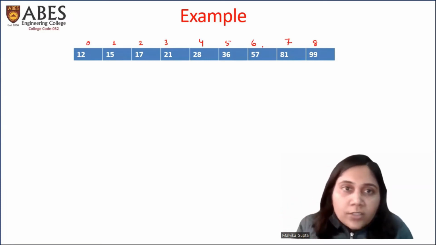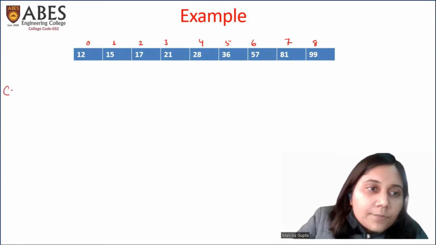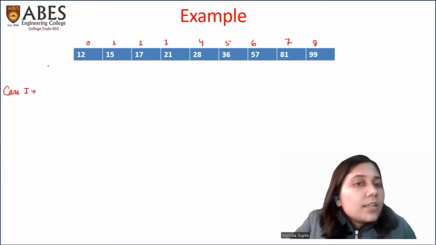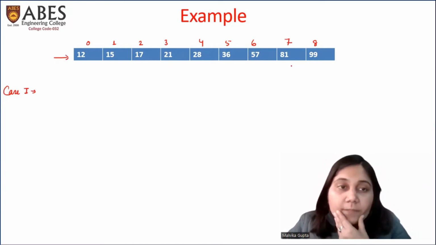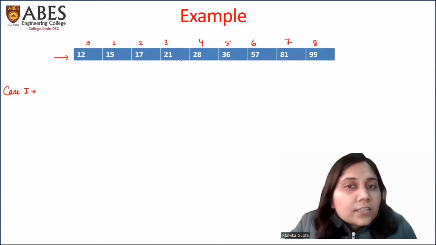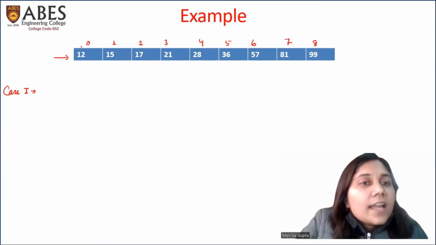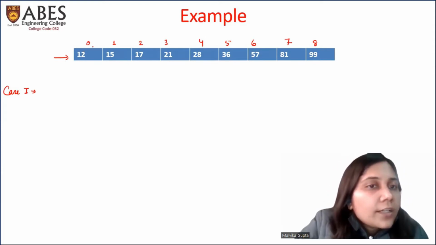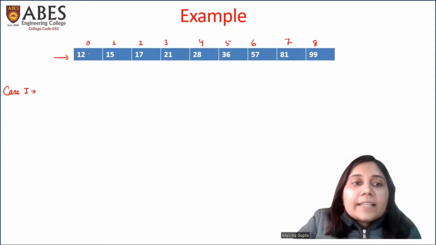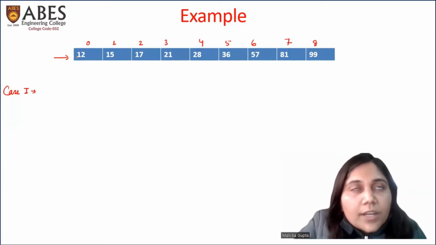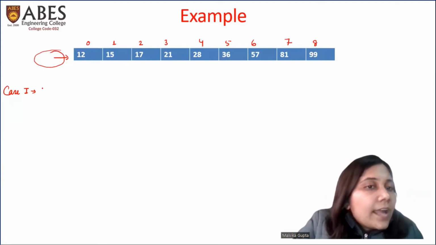Okay. Now, before starting with this one, we have to take some certain cases. I'm just talking about case number one. Case number one means that, because this is a sorted list of elements, right? So naturally, case number one says that if in the original array, at the 0th index, the value of key is less than your 0th index value, it means it is lying in this particular region, out of bounds. So it says that the element is not found.